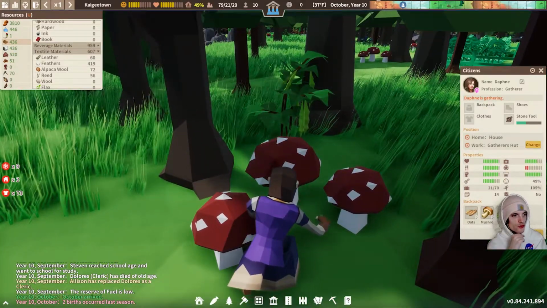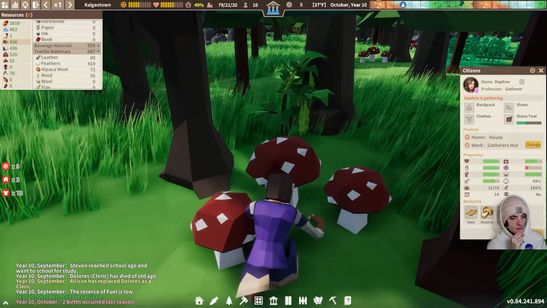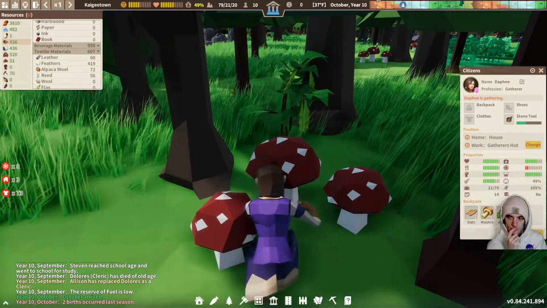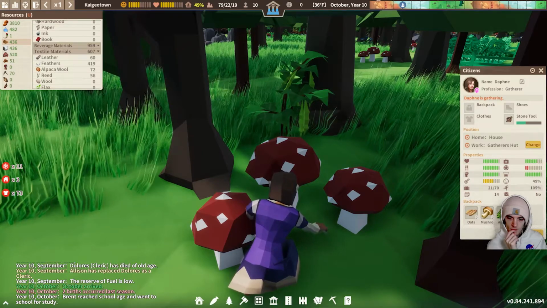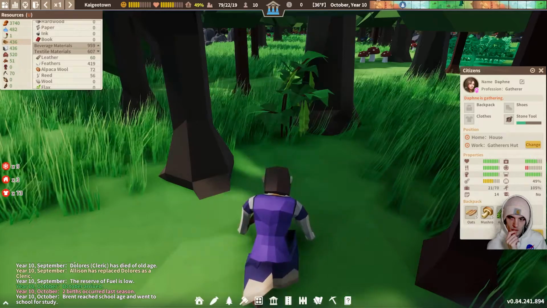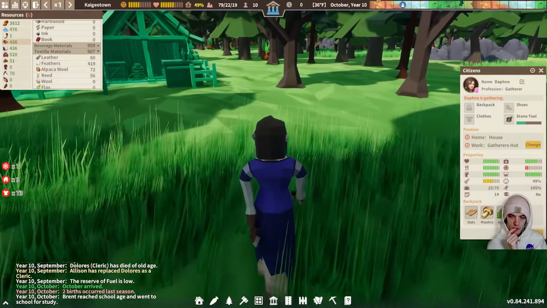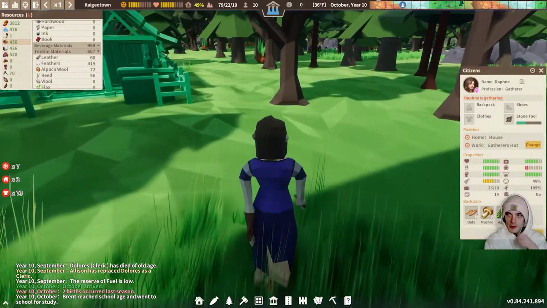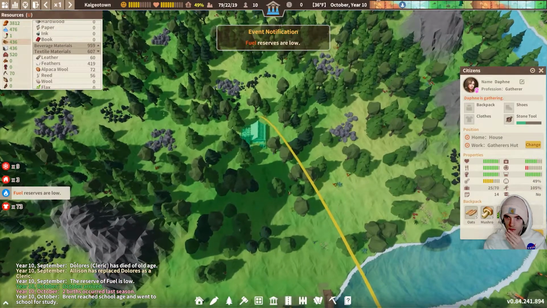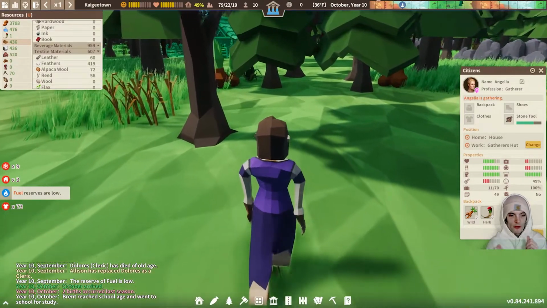She's gonna gather the shrooms. She got 4 more mushrooms. Cool. You can see her backpack right here. Angelia. Let's see what she's gathering.